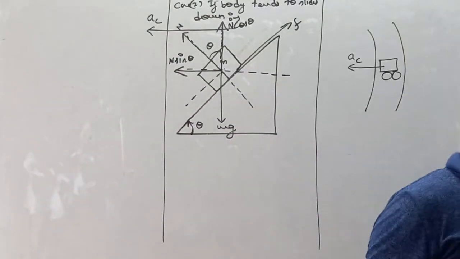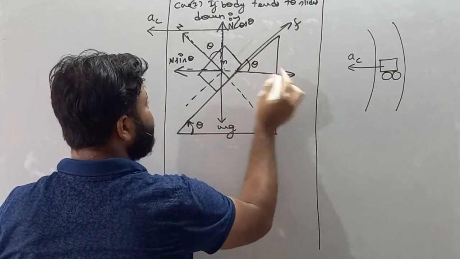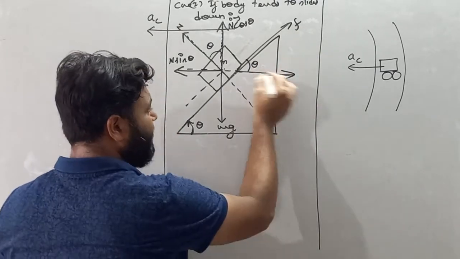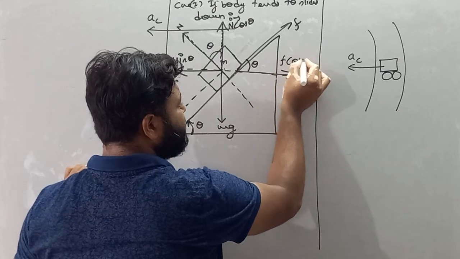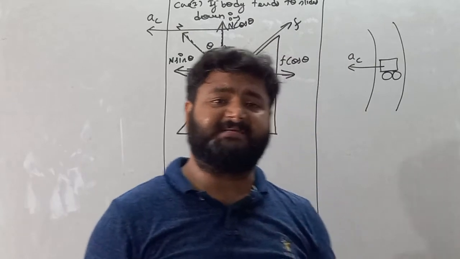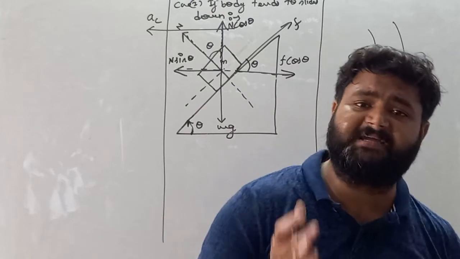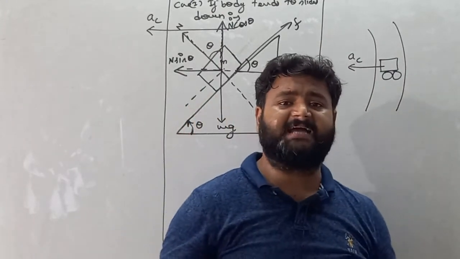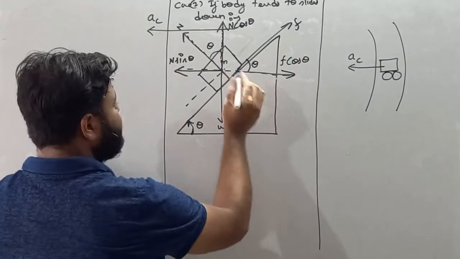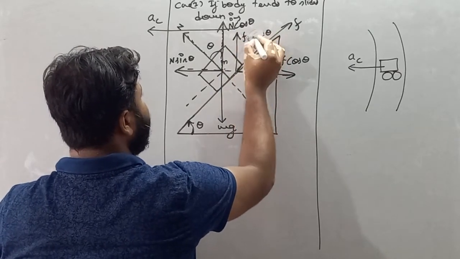Now we'll make the component of friction. So check it out. This angle must be theta. Along with this angle, the friction is making angle theta with this line. So along this axis, the component of friction must be F cos theta. As we all know, friction is nothing but a force, and force is a vector quantity. If any vector quantity makes an angle, we have to break it into components, and any vector carries two components, cos and sine. So this is the component of friction, F cos theta, and the second component must be perpendicular to that, it must be F sin theta.